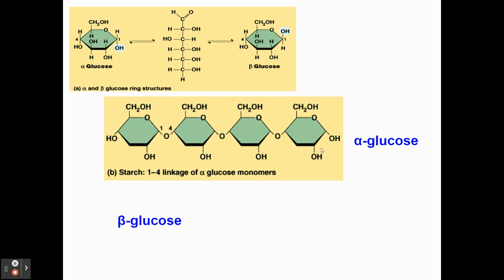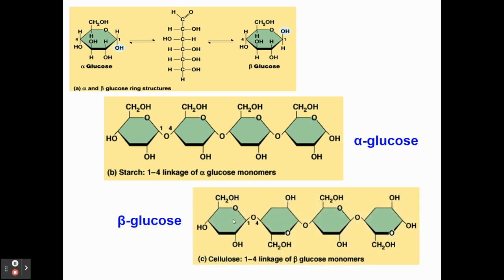So what we can see up here, the alpha glucoses is between the 1,4 carbon, and you can notice it looks very similar, whereas the beta glucoses are also between the 1,4 carbon, but they're positioned in three-dimensional space slightly differently. As you can see on the beta glucose, they are alternating in terms of where they go. Here they're all on the bottom, so to speak, and here we have one on the top, one on the bottom, one on the top. What breaks these bonds are enzymes, which are a form of protein. And we as animals do not have those enzymes to break down the beta glucose linkages, such as wood.